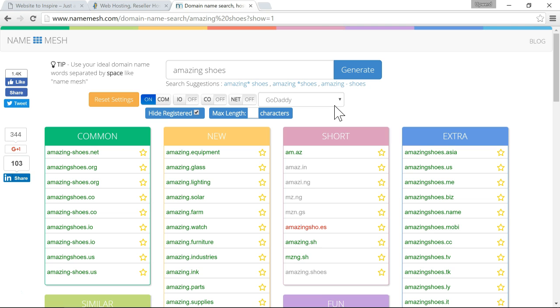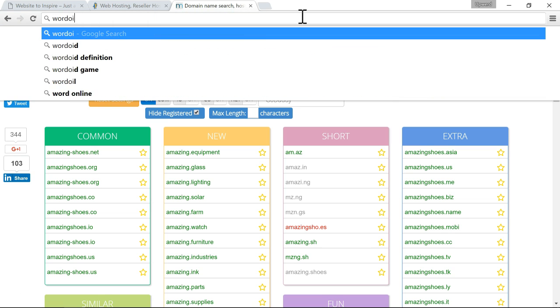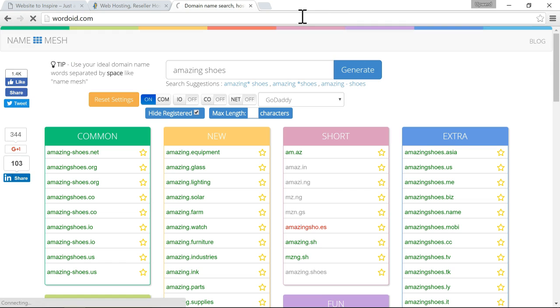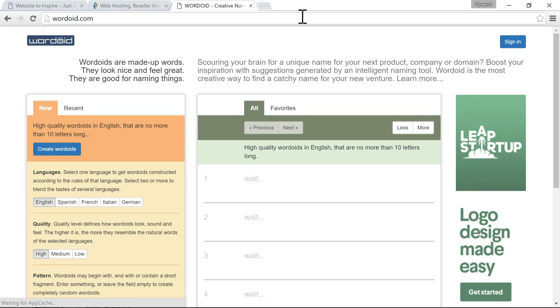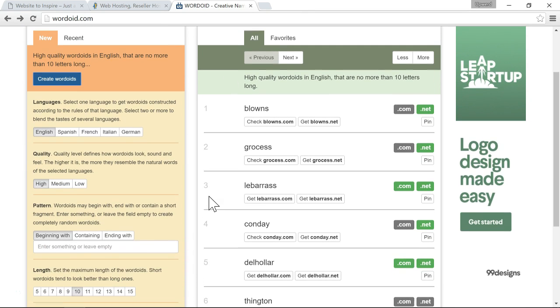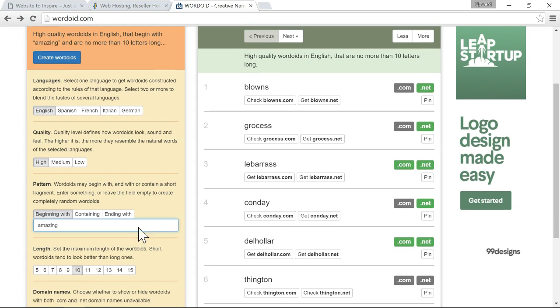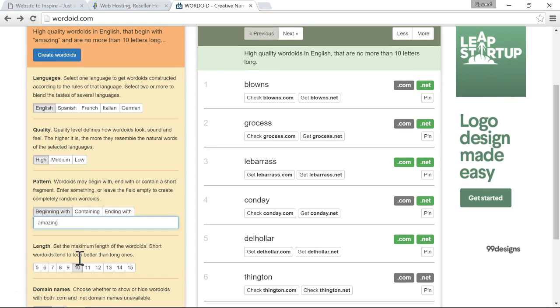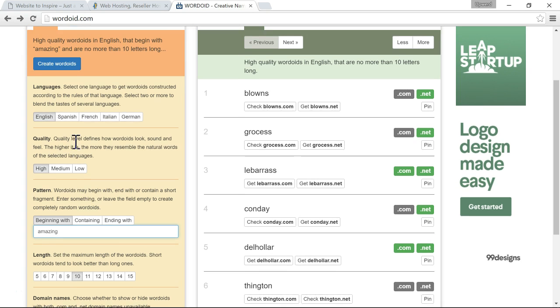And then another website that's kind of neat is wordoid.com. Wordoid comes up with some pretty interesting and unique words. If you scroll down to this text box and enter a word, you can also set the maximum length of the words generated, the quality of the word, or the language.